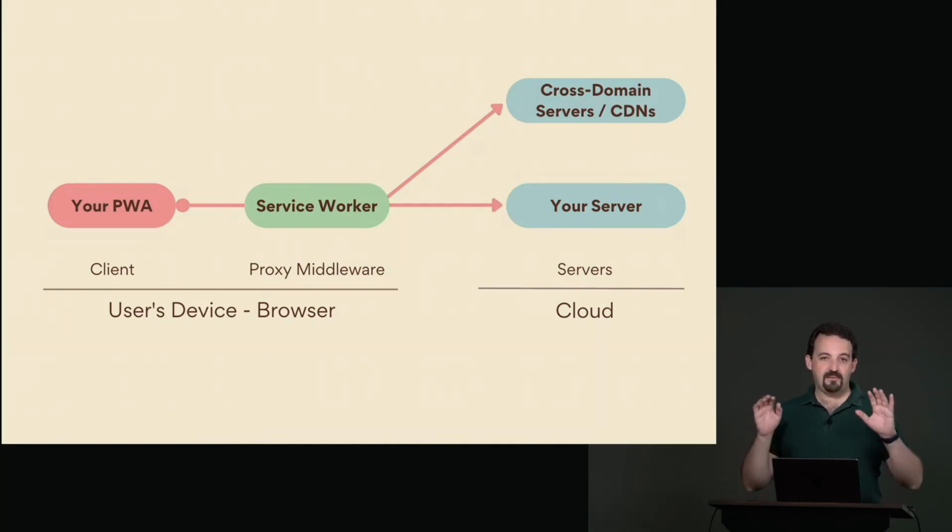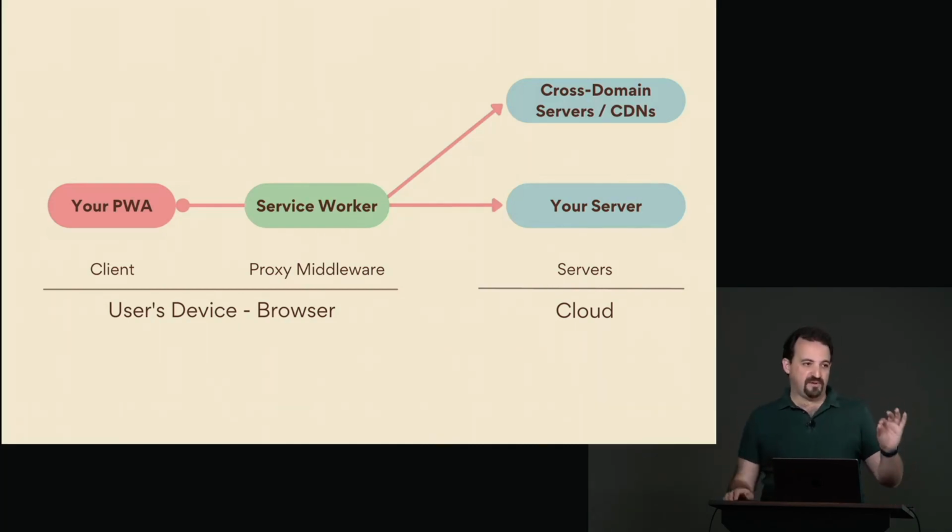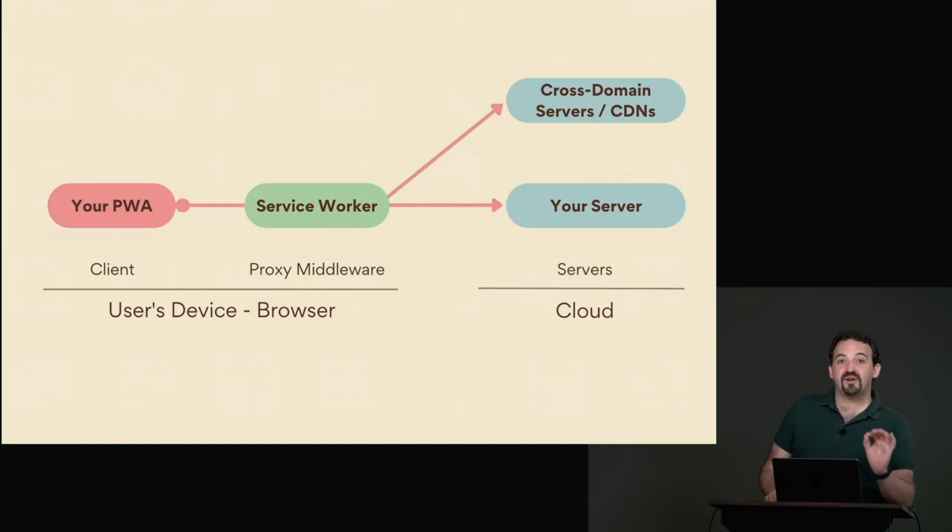In fact, let me give you a quick and dirty definition of a service worker that is not 100% accurate, but you will get it pretty quickly in case you haven't heard about it before. A service worker is a web server written in JavaScript that we install on the user's device. So we are creating a web server, and we are installing that web server locally on the user's device, on the phone or on the computer.